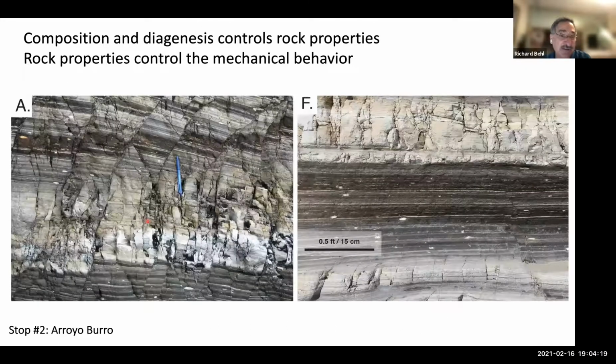So here's some great examples. On the left here in the outcrop, you see the sort of calcareous and phosphatic mudstone above and below the dark, mostly dark material here. You can see the extension there is being taken up mostly by normal faulting. You see these nice sort of conjugate normal faults, both in the lower part and the upper part.